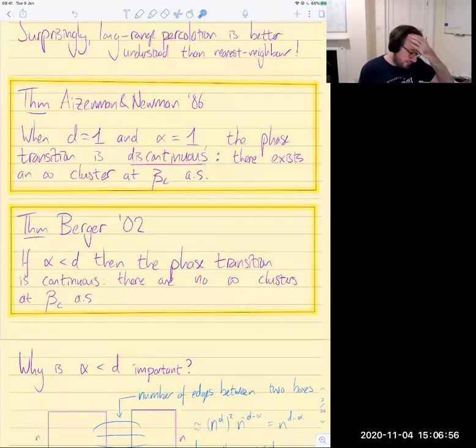This is something very important to know if you're interested in, for example, proving that there's no percolation at criticality for nearest neighbor percolation on Z^3, because many arguments that work for nearest neighbor percolation also work for long-range percolation. So this is something worth bearing in mind if you want to prove that. Any proof strategy that you have for proving that there's no percolation at criticality better not apply to this example.